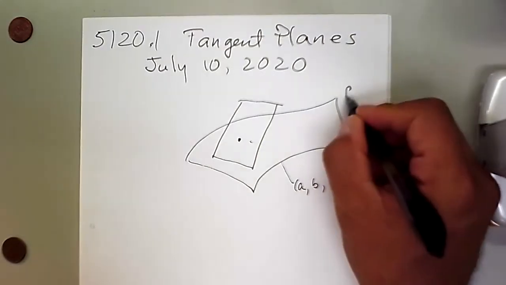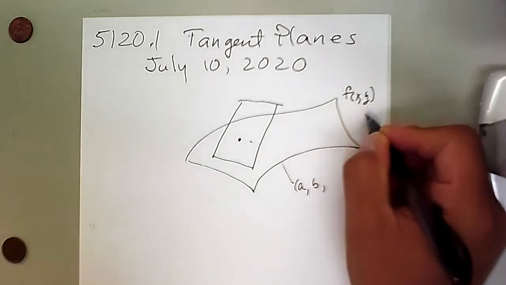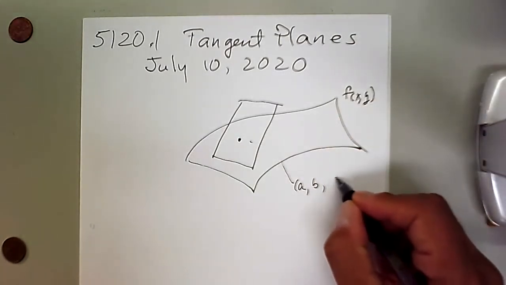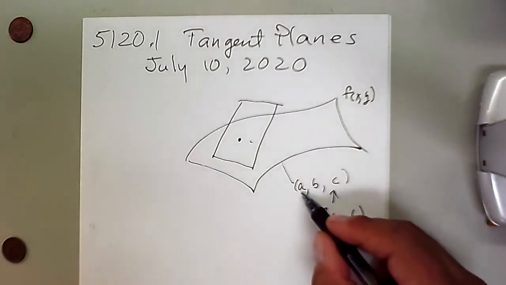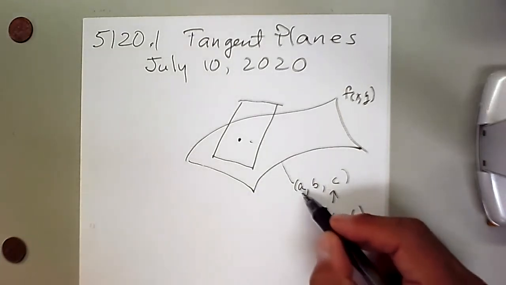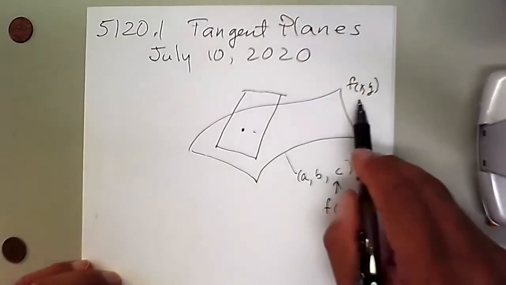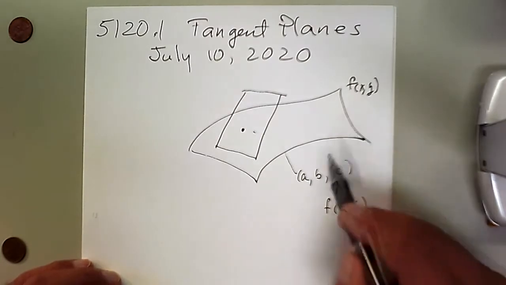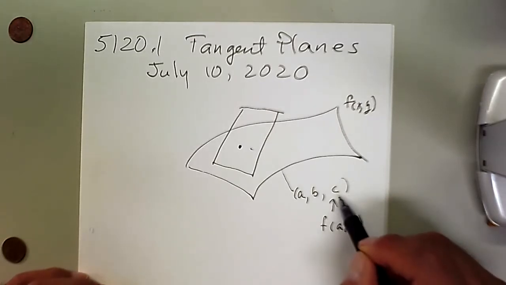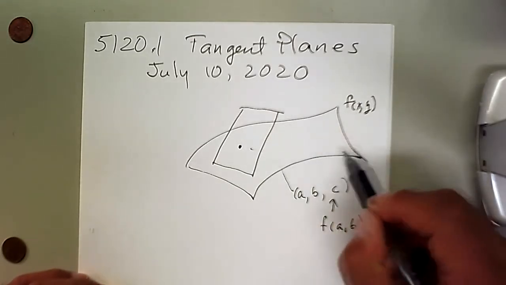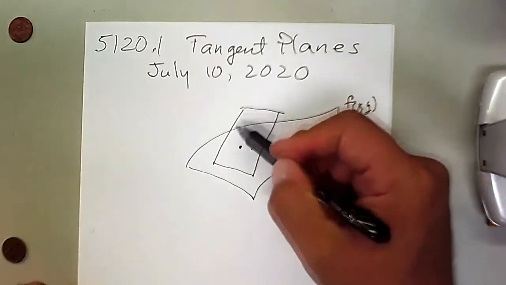Now, this is something interesting. We're assuming that this is a function f of x, y. And so C, which would be our third coordinate, is really the same thing as f of A, B. So sometimes we will only give A, B, and sometimes we'll give you A, B, C. It depends. If we only give you A, B, then it is your job to find C. And if you're given A, B, C, it is also your job to make sure that that C value actually matches the function.